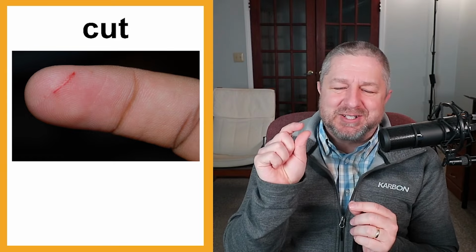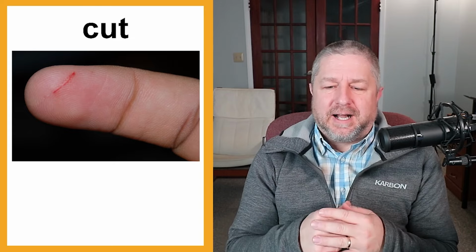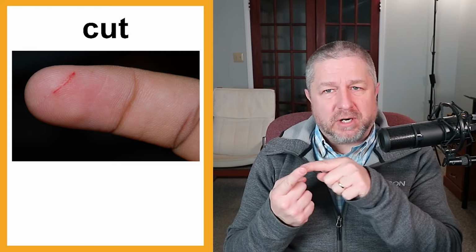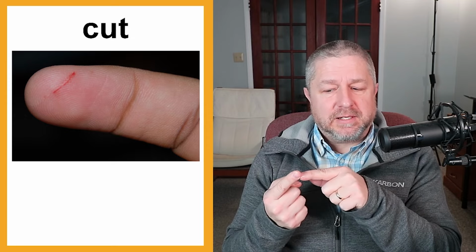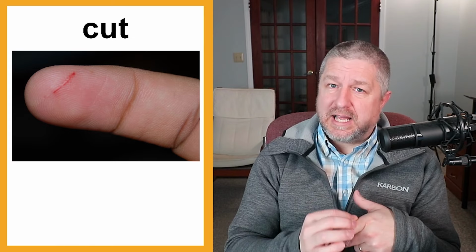I didn't want to have a lot of blood in this lesson, so I found the smallest cut possible for this picture. Sometimes you're using a knife in the kitchen and you might cut yourself, and there can be more serious cuts, but a cut is when something sharp breaks your skin and you start to bleed. So you might have a cut. So again, you might be at the doctor saying, hey, I was working in the kitchen and I cut my finger and it's a really deep cut.